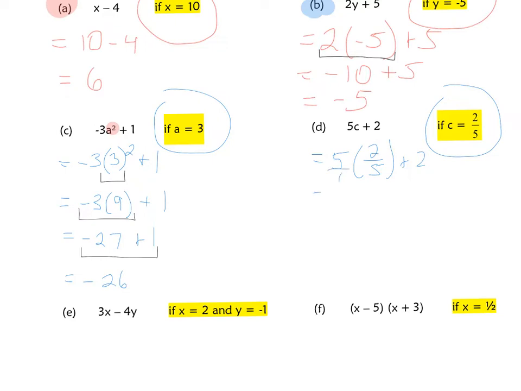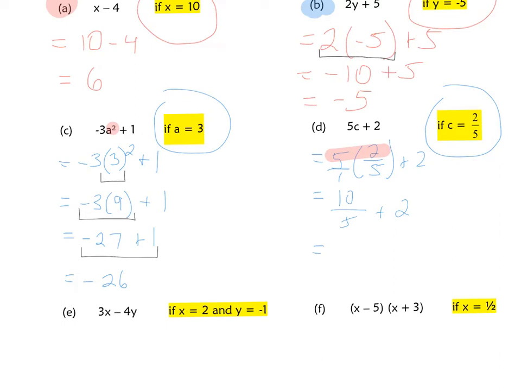Because there's brackets here, we know that's multiplication, 5 times c. So I'm going to start with 5 times 5, which are the numerators up here. 5 times 5 gives me 10. And 1 times 5, which is the denominator, is 5 plus 2.